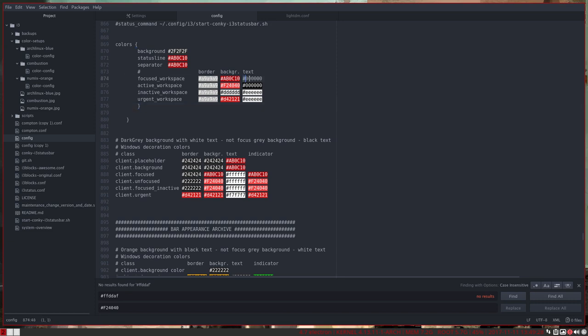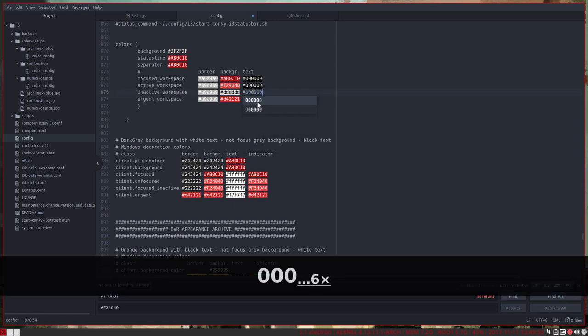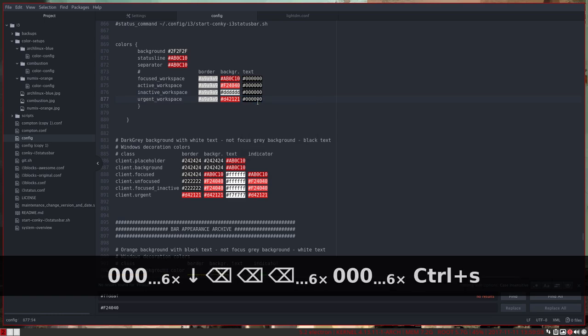So the text is now white. Focused workspace, active workspace. So what am I saying? The text is here all out, meaning black on the focused workspace, which is correct, it's focused. And an active workspace and inactive. That's where the trouble starts. So we'll make it also black. Yeah, let's make it also black. And then save, reload. That looks like this, 2, 3, 8.